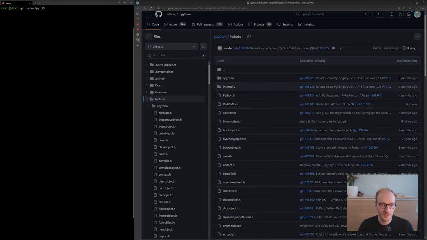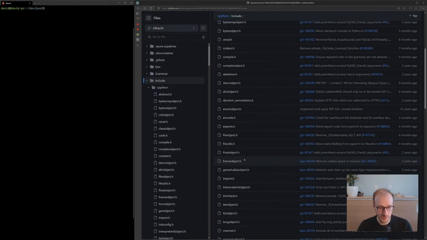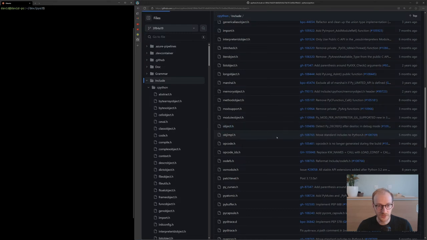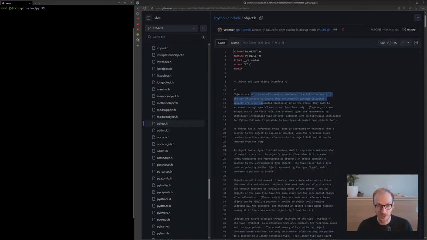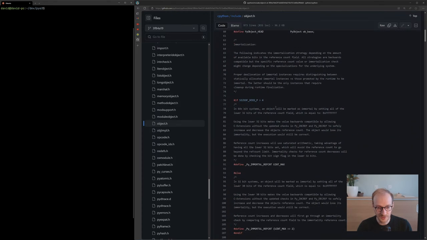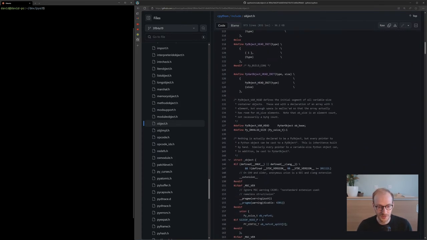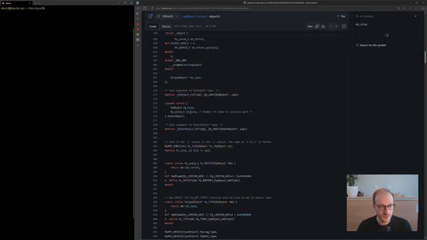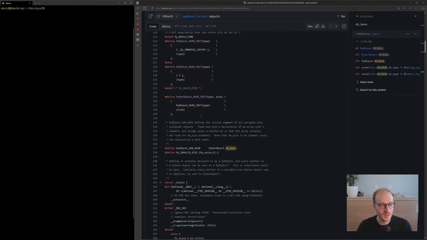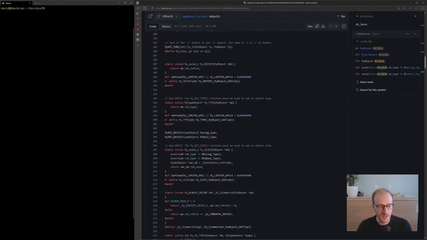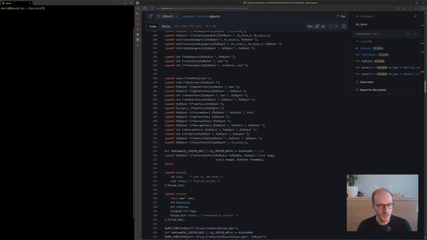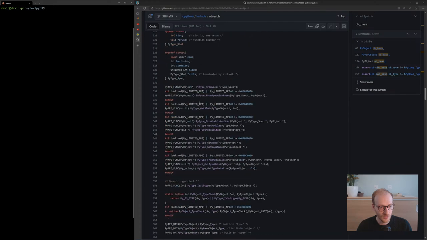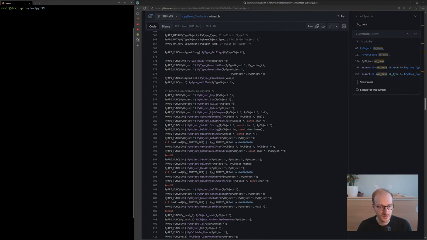But if we go look at an example of, let's start by looking up maybe object.h, which is the definition of Python objects at the C level. And so I don't really want to talk through the C code in too much detail, but you can see that there's some structure, C structures that are defined here. PyObject must be defined somewhere else, actually. I haven't toured this too much in advance of the stream. And then we've got functions like, these are typedefs. Here we go. This is a good example.